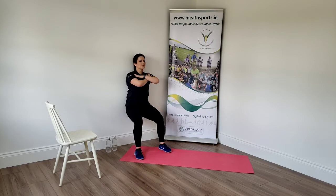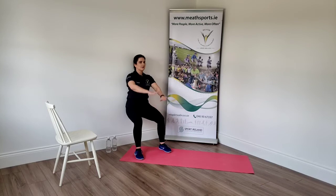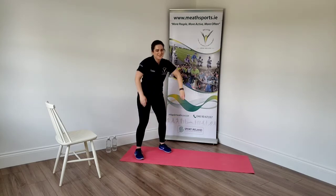Hold. Off you go. If this is too easy for you, try to lower yourself a little bit more. Remember — keep your heels in the ground, try not to let your knees fall in, keeping them out wide. And if you can, keep your hands on your shoulders. Well done. You're over halfway. If it's too much, come up for a second then lower yourself back down. Ten seconds, you can do it. Three, two, and one. Well done, shake out those legs.